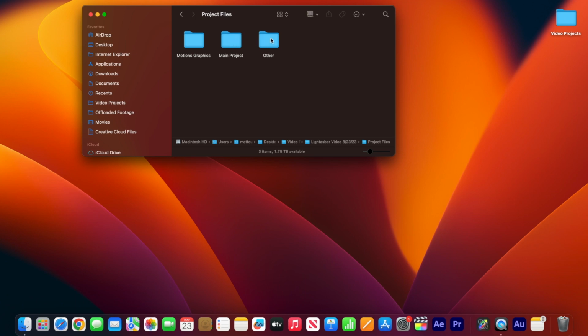And then other could be if you're working in Adobe Audition or Photoshop and you have some other project files that are not quite categorized. You can make your own files for separate things like Photoshop or Audition, but I usually set up my files like this. And there you have it. You can actually just create this as a template, like I said before, and say template. And then every time you have a new project, you can just duplicate this and then rename it whatever project you're working on.